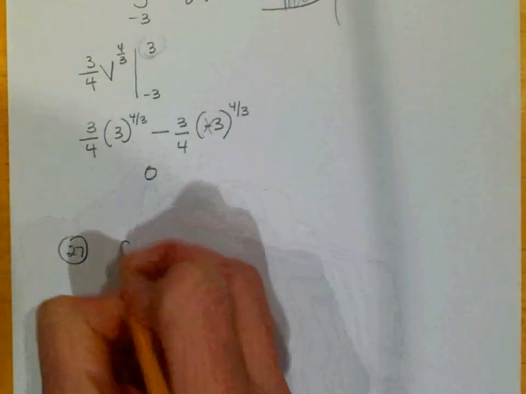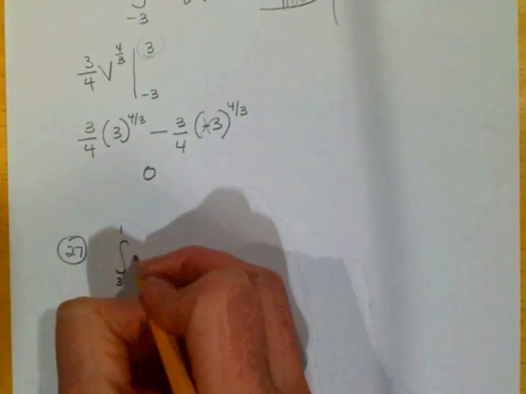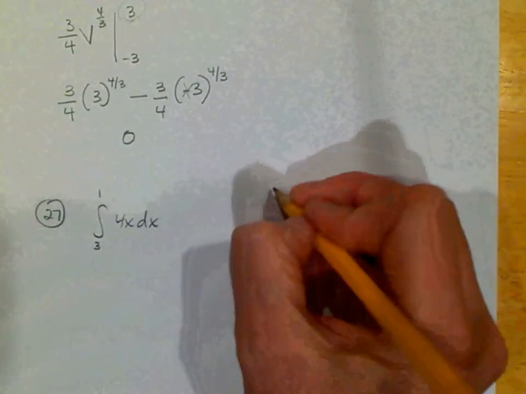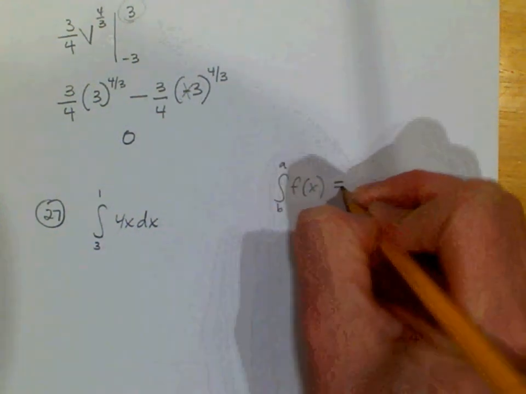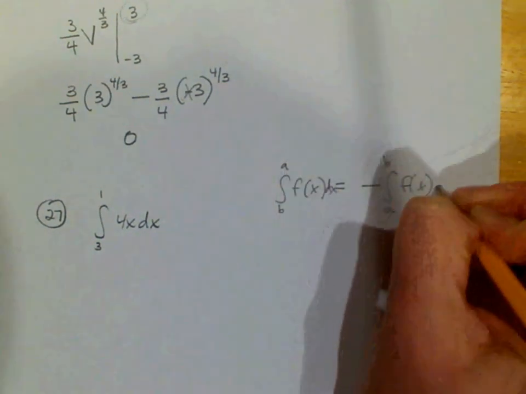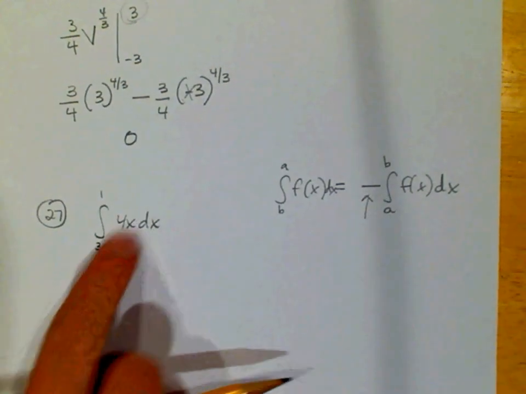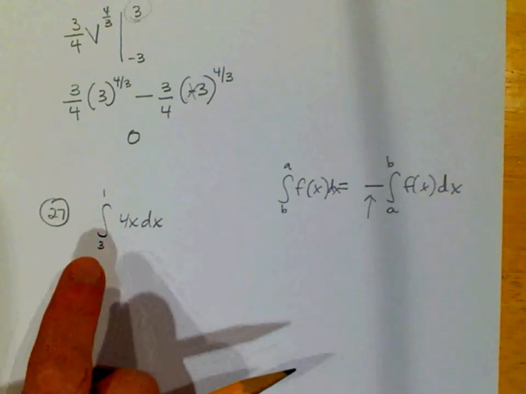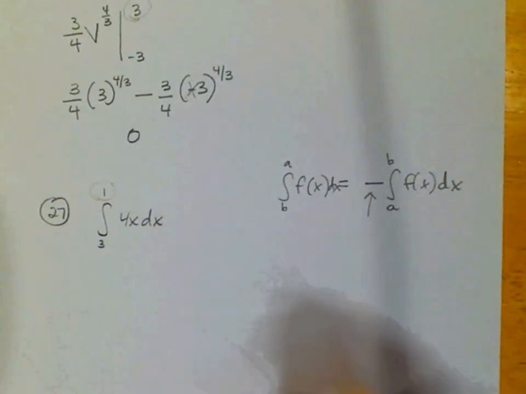We have the integral from 3 to 1. Okay, so graphically, think what that's going to do to our 4x dx. So if you recall our little rule here, if I go from b to a of f of x, then that was equal to the opposite of the integral from a to b of f of x dx. Okay, so I just had the negative sign in there. So now watch how this plays out here, because I'm not going to change anything. And they always said you have to do the b first, but technically the b is always just what's on top of the integral.